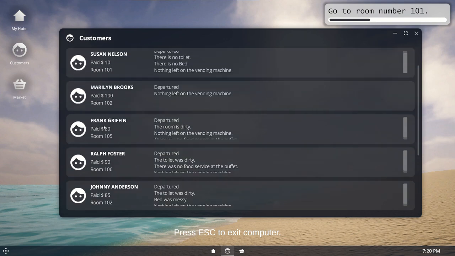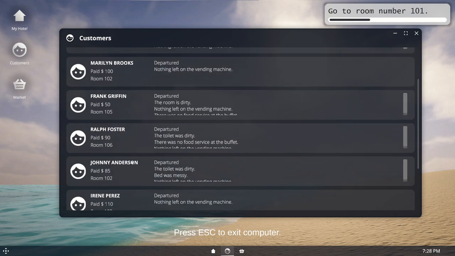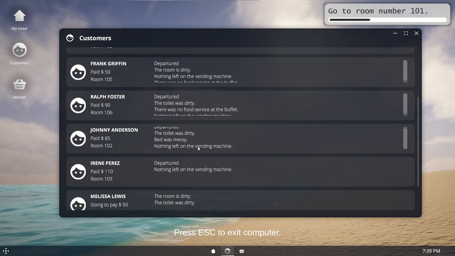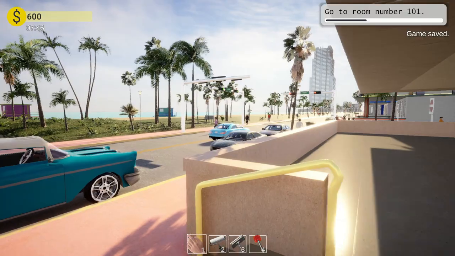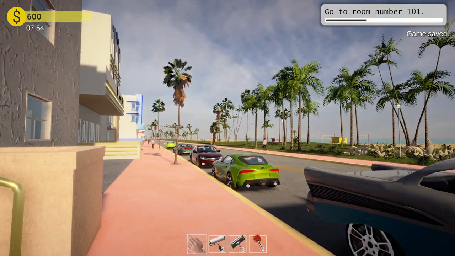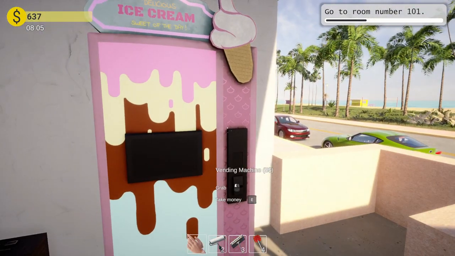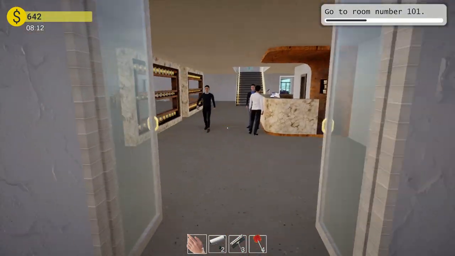Room 102. Was it this one? Marilyn Brooks. We saw that one. Johnny Anderson. Was that Johnny Anderson? That was Johnny Anderson. Johnny, don't you ever come back. Where are you, Johnny? You're not welcome here. Ooh, already $37. Let's go. Take money. I didn't see how much. I'm not using my eyes.